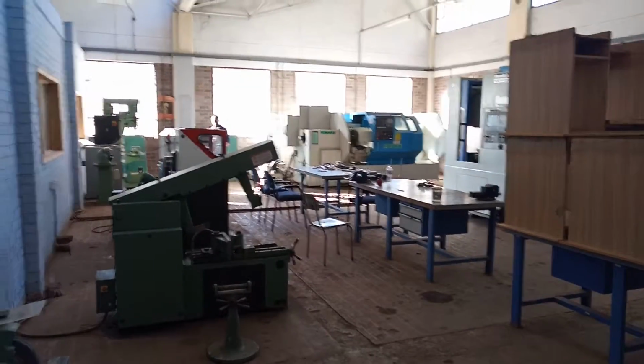And then all this type of machines. Zimbabwe colleges were very rich, but they're in bad shape. So here we are, guys. We are now going to show you the machine shop side for CNC machines. CNC machine shop side. And then we go inside here and we just check it out. And that's it. That's the machine shop CNC side.